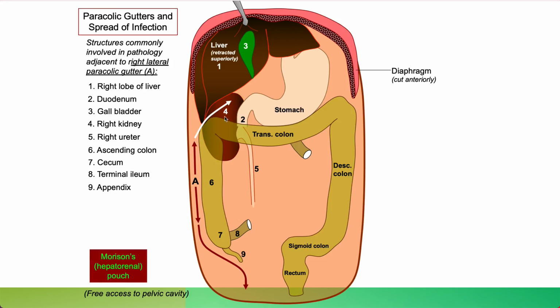It has real clinical significance. If someone has a rupture of the lateral side of the ascending colon due to any reason, due to a gunshot injury, due to a trauma, due to some other perforation, if the person is lying supine, this infection can go into this Morrison pouch or hepatorenal pouch. And if this person is standing, it will go into the pelvic cavity. And what are the areas in the pelvic cavity? If it's a female, pouch of Douglas. If it's a male, we can say rectovesical pouch. Are we clear about that?